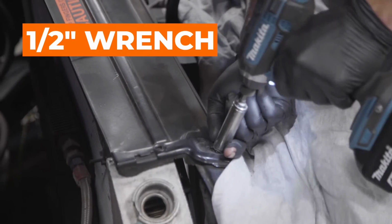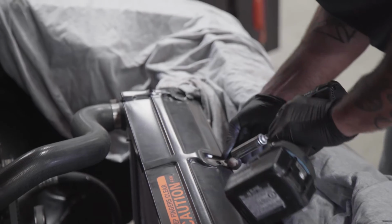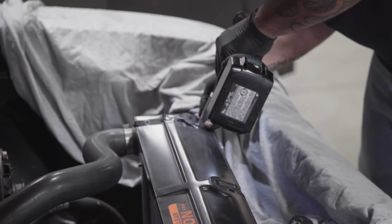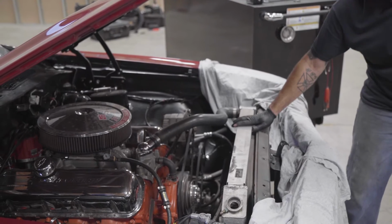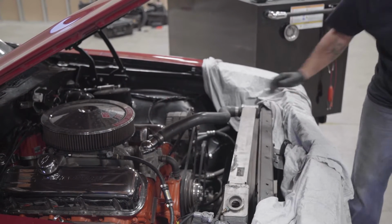Okay, while that's sitting there draining, we're going to start taking off our top cover that holds the radiator in place. Pull that thing right off, and that's the only thing basically holding your radiator in place. Now it's just going to flop around on you.